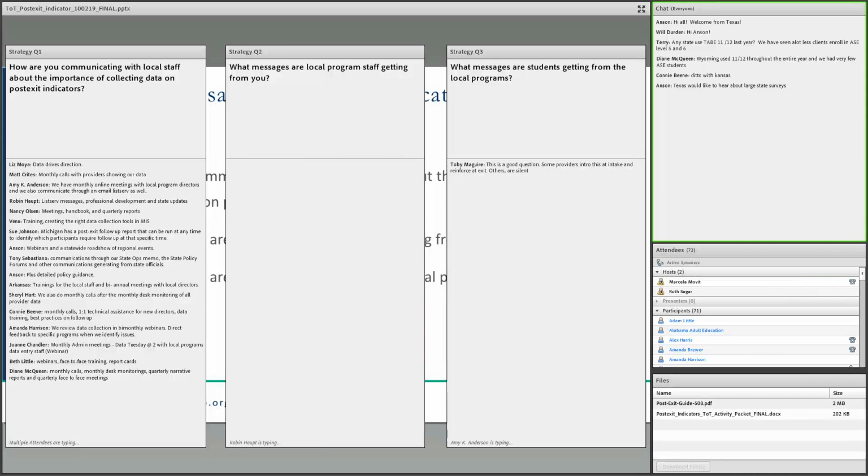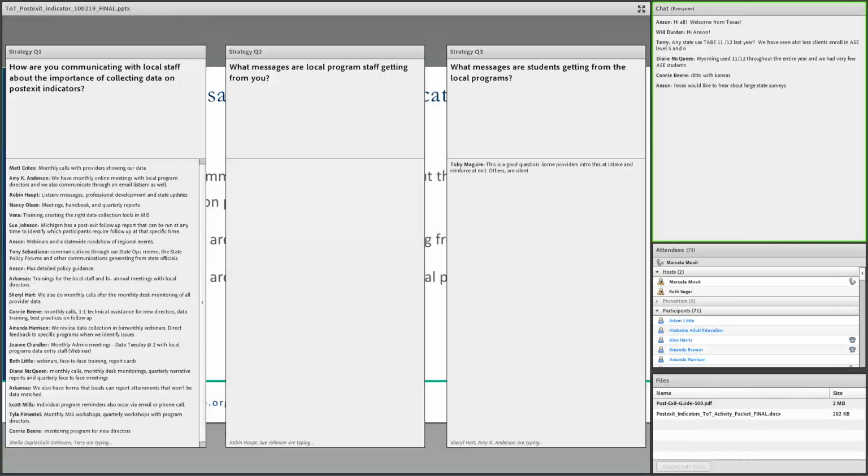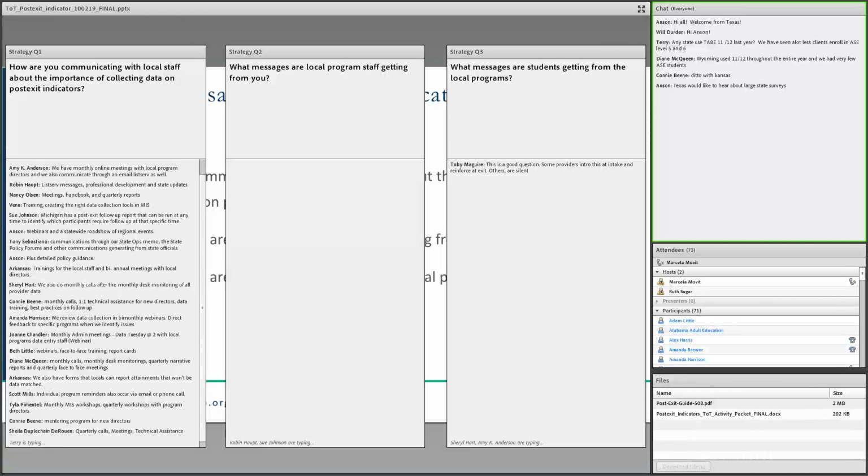So state ops memos is a way folks are getting information. Monthly calls and technical assistance. Reviewing data collection in bi-monthly webinars, and direct feedback to specific programs through your technical assistance. Monthly administration meetings. Forms where local programs can report the information that won't be data matched.